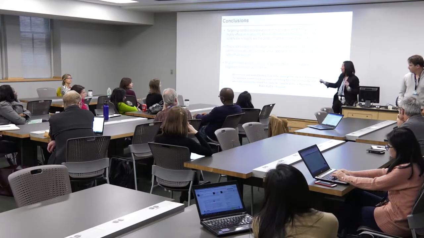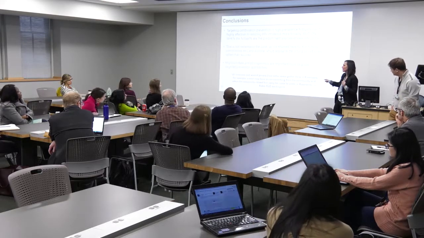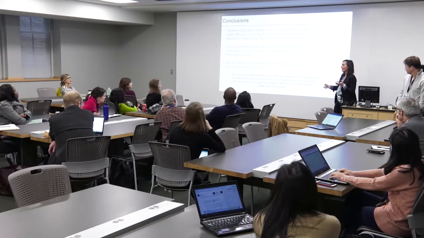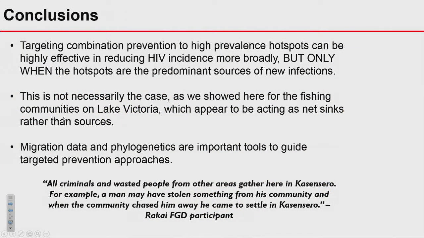I just want to share one last quote before I stop. This is from qualitative work we did to supplement all of this, and it did appear to suggest that there were certain high-risk marginalized groups that were really flocking to these communities and staying there. Apparently it's because there's no policing activity along the coast, so if people get kicked out of the communities, they just go and hang out there. So it all kind of makes sense.